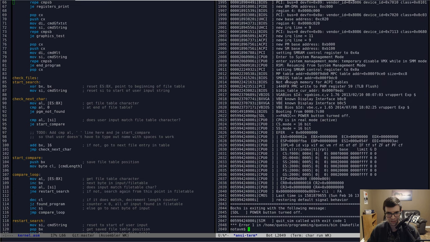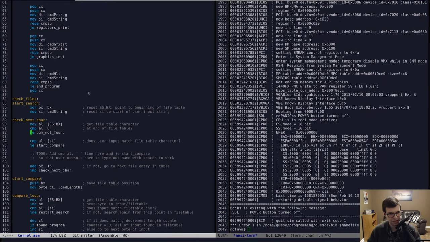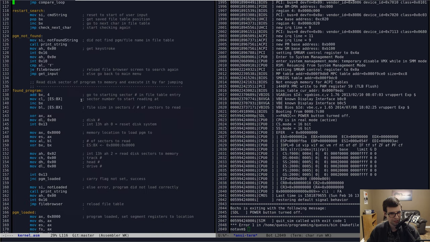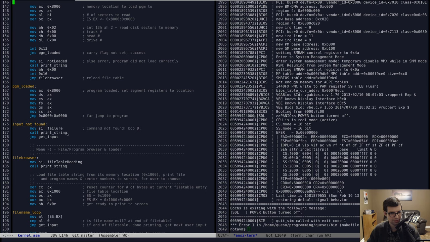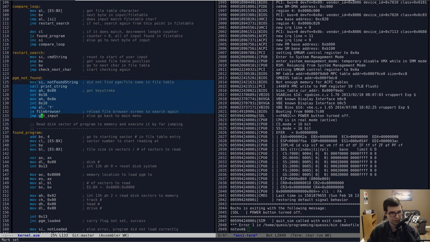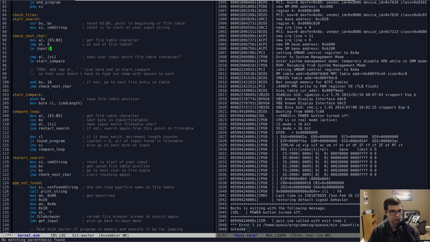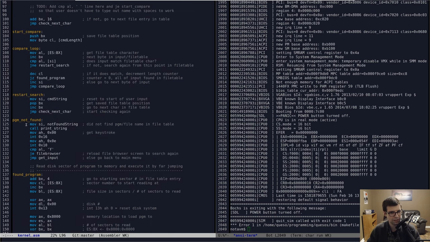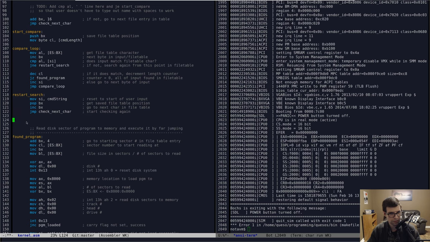Oh, it's very unfortunate. That's okay. I'll try and fix this here. If we reach the end of file table without doing anything, instead of program not found, we'll go to... I guess input not found. We'll just go down here. Then we don't have to deal with this. Right? Is that what I call the input not, yeah, okay. Then we don't need to do program not found. So get rid of it.